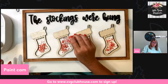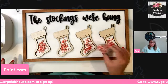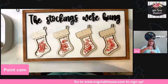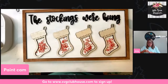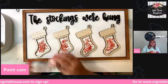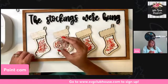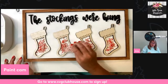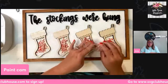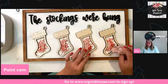I wish they had some cute Halloween ones. They had some Halloween like glitter, but I actually found brighter colors just in the regular glitter section. Melissa, this is Star Bond. I use Stick Fast or Star Bond because they both are really about the same. And sometimes one will be cheaper than the other, or I can't find one. They're very, very similar. I really can't tell the difference. I love these little, I'm calling them doodads.